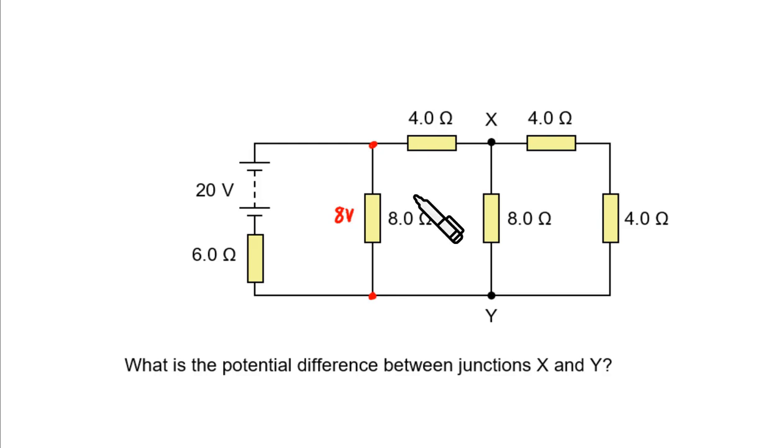Okay, now let's recall all the resistors. So what's the PD between X and Y? Now we have 8 volts between these two points, but that's not the PD between X and Y, because there's some PD across this 4 ohm resistor here. But that's not a big obstacle.